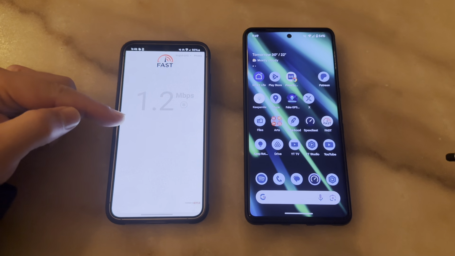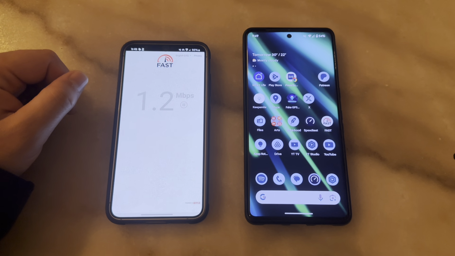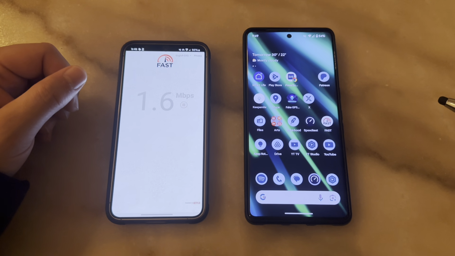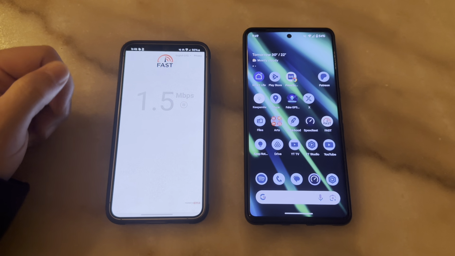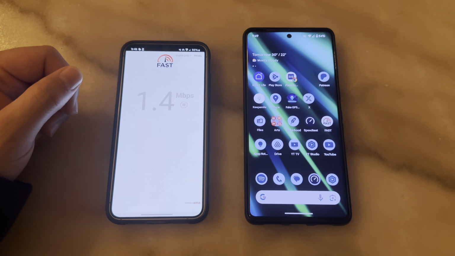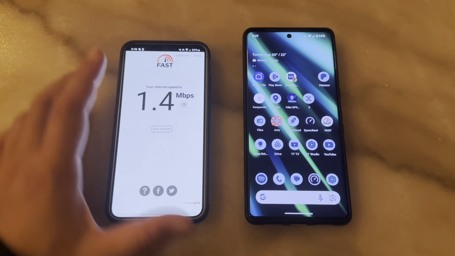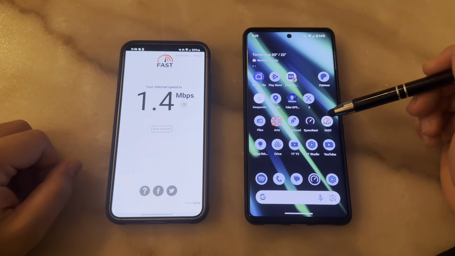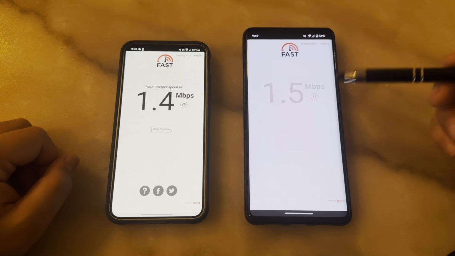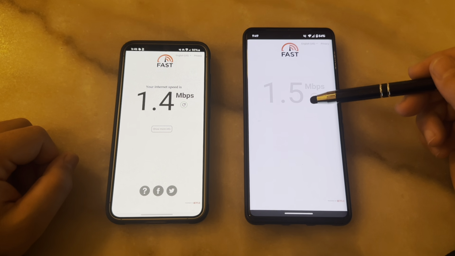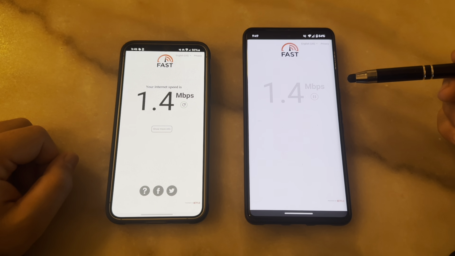All right, so let's go ahead and test that here. Fast.com, Netflix servers, it tests basically as video traffic. All right, and you'll see we're kind of stuck in that 1.5 megabit per second range. That's not really gonna change, okay? And then we could do the same thing here on the Pixel, and that's, of course, hotspot data. And you'll see it looks like it's pretty much the same.